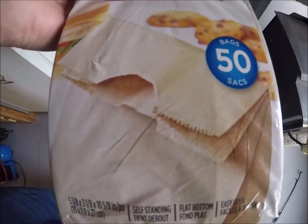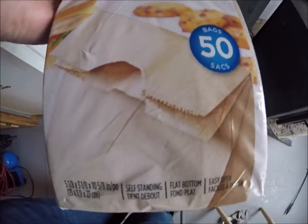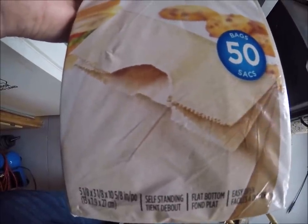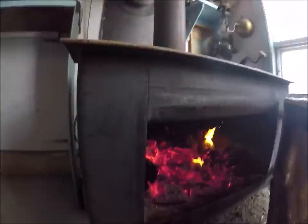Well, guys, I'm willing to bet, when they packaged up these paper bags, they were expecting people to put their lunch in them more so than use them to actually cook their lunch with. But that's what I'm going to do. I'm going to use one of these paper bags to roast my rounder with. I'm telling you, it's going to be good.